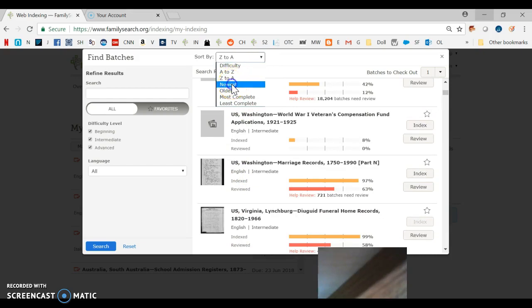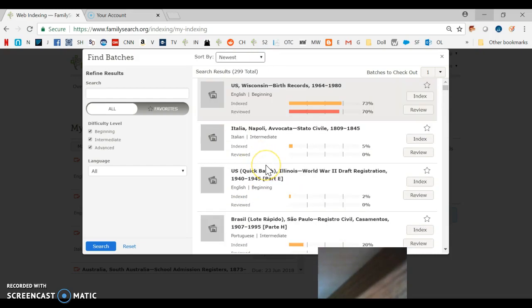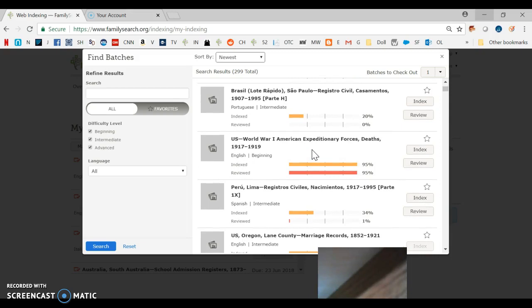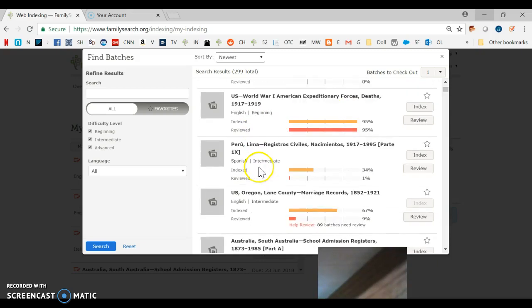Let's sort by newest. It's hard to know if this is right. Like, why would this one show up as being one of the new projects? Is it really so new?